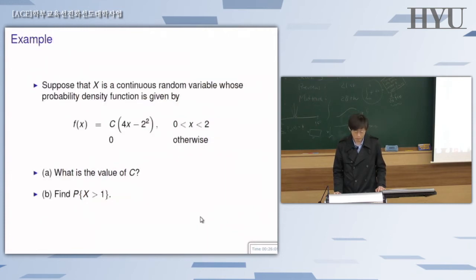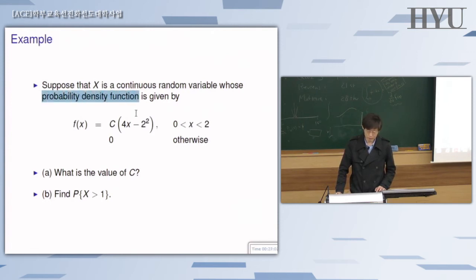Now we try some examples to see how it works in practice. Typical quiz or exam questions might start with something like this one. It presents only a partial identification of this probability density function, PDF, of some continuous random variable x. It is defined for two different cases. If x is strictly between 0 and 2, equalities not included, then the corresponding density function is some unknown constant c times 4 minus (x minus 2) squared. Otherwise, there's no probability mass. So that's the density function.